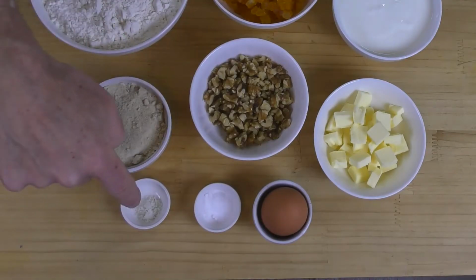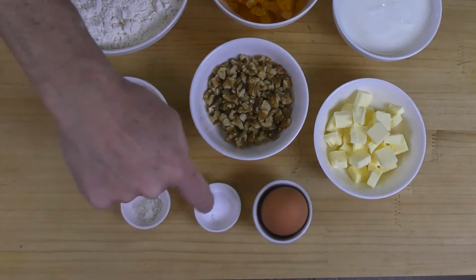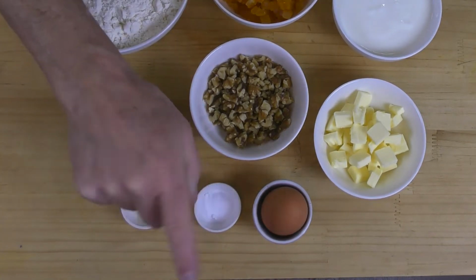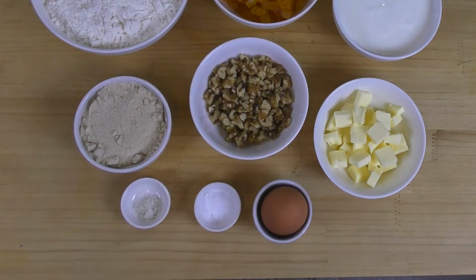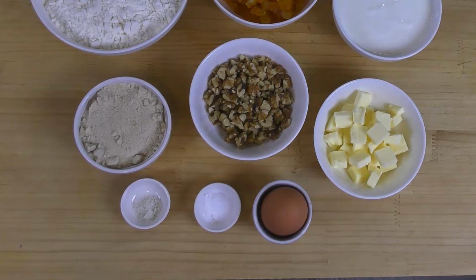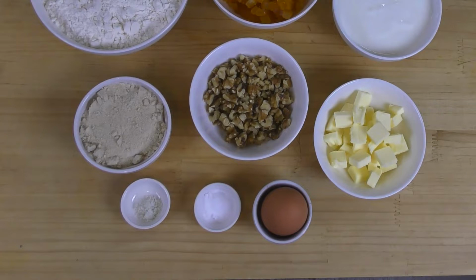All right, so what do we got across the front? Well, this is a 1/4 teaspoon of salt, just to kick out the flavor. We got a 1/2 teaspoon of baking soda. We've got 1 egg. Here, a 1/4 cup of butter, chopped into small pieces. Because it's cold butter, okay? Not warm butter, it's cold butter. Chopped into small pieces, it's easy for it to get chopped up by the food processor here.